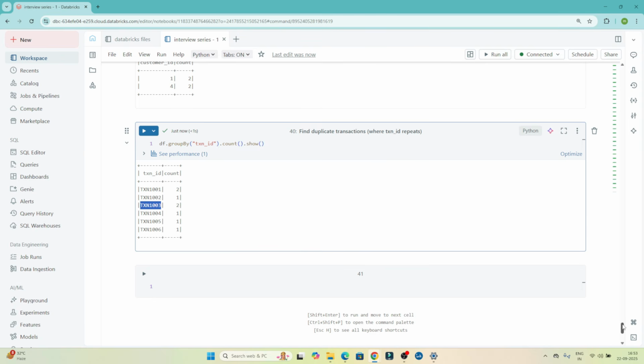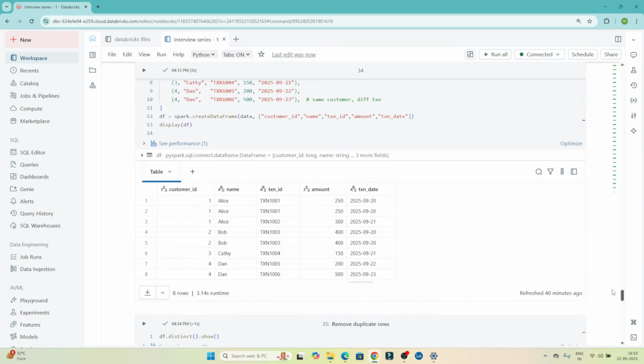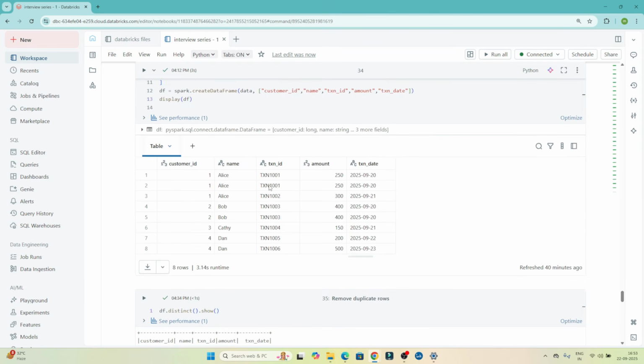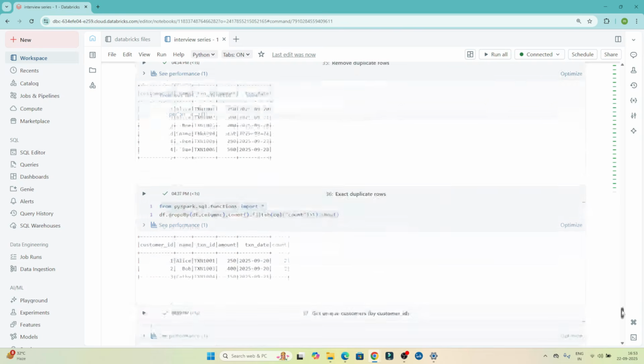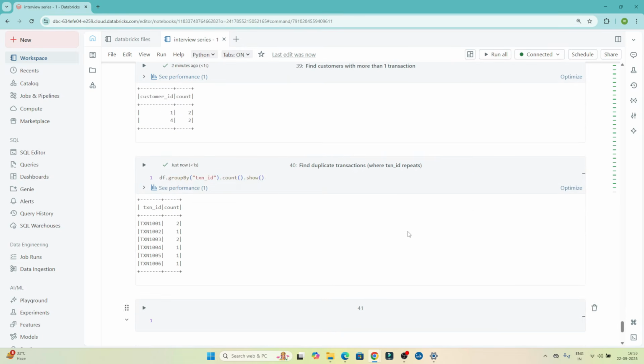If I show you in the actual data set, 1001 is present multiple times, right? This is a duplicate transaction. Similarly, 1003 is also present multiple times. So 1001 and 1003 are the duplicate transactions.